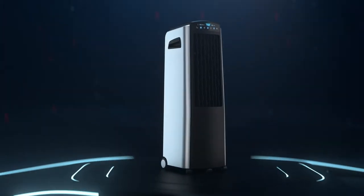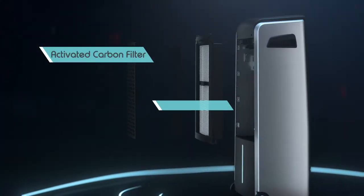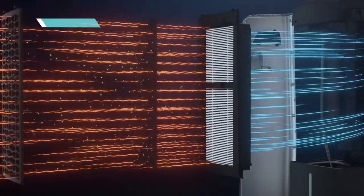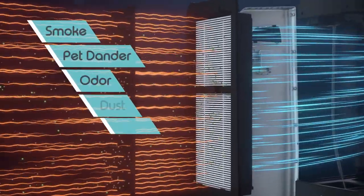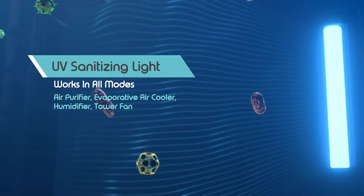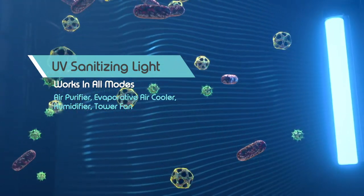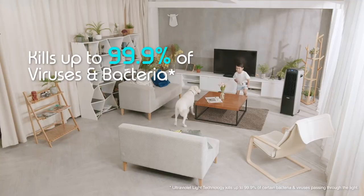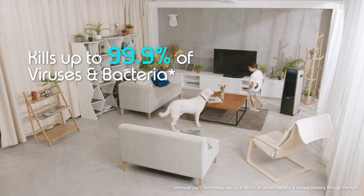The high-capacity air purifier includes an activated carbon filter, HEPA filter, and UV sanitizing light. Effectively remove smoke, pet dander, odor, dust, and VOCs to reduce indoor air pollution and maximize clean, healthy air. The UV sanitizing light works in all modes and provides an added layer of purification by killing 99.9% of certain bacteria and viruses that pass through the unit.